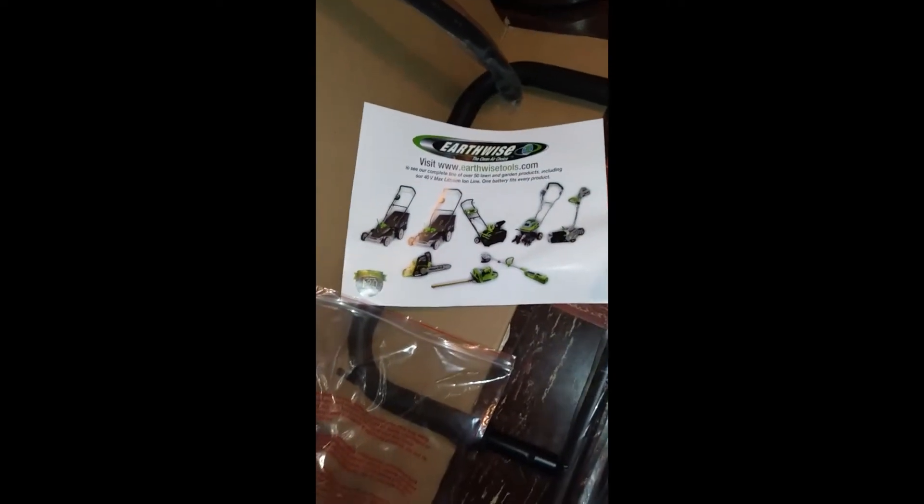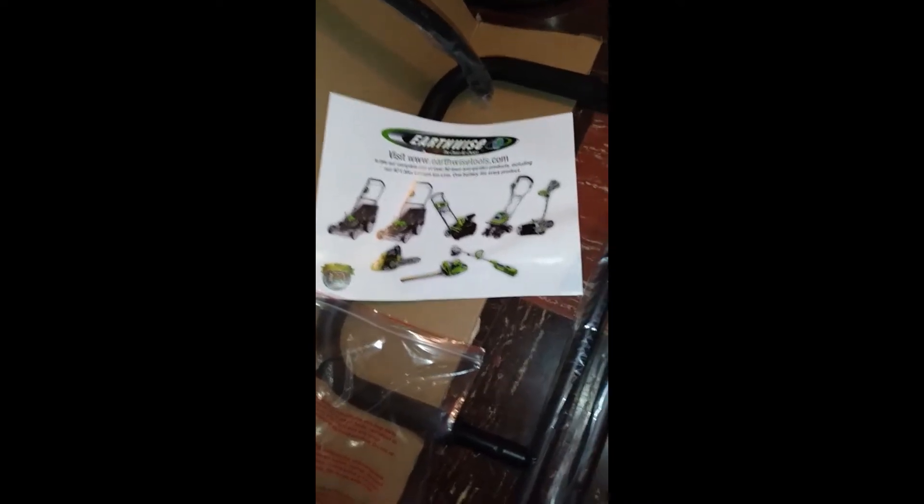Hopefully simple. Tools included. Back to the place — we're gonna put this thing down and then we're gonna keep recording. So now we have it here: Earthwise, 16 inches, this is the manual. Side of the pieces, side of all the parts. There's a little art with all the other tools they have.